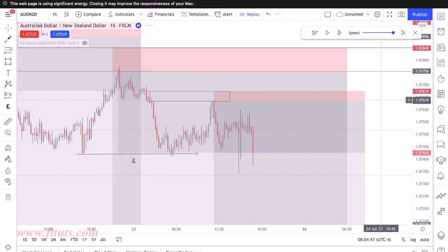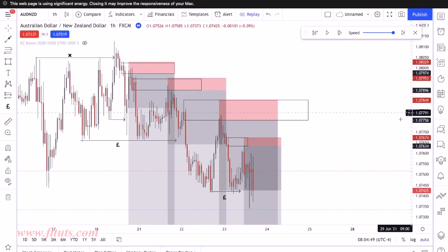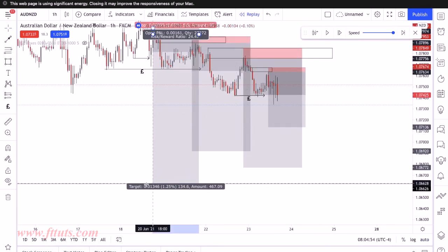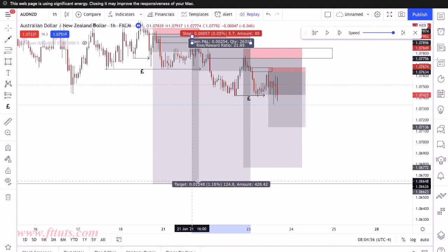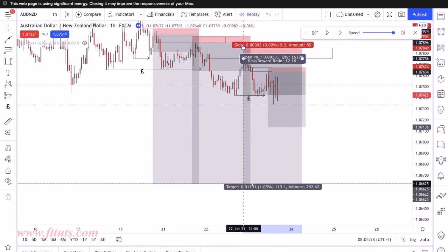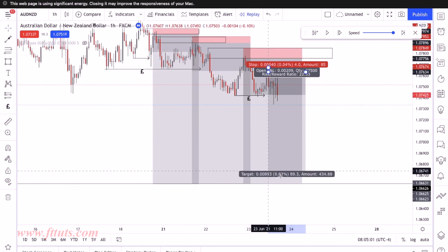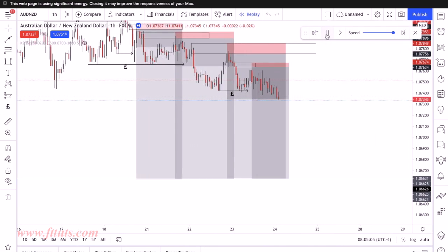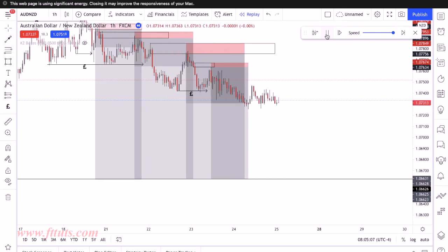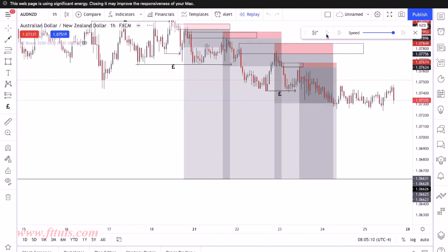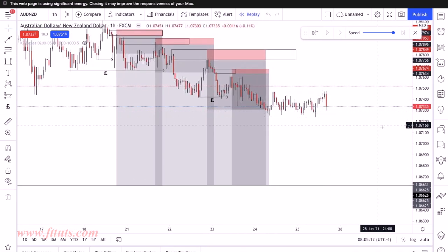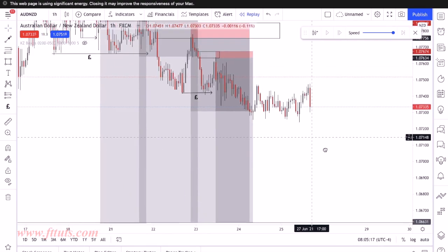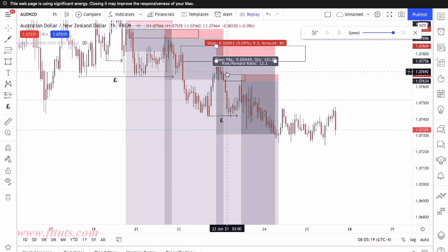Alright, head over back to that 1 hour. Move all those TPs down here. And now we let price play out. And that's it. That's current price right now. And I'll still be holding this position, hopefully to target this area over here. And yeah, this is all examples of continuation zones.